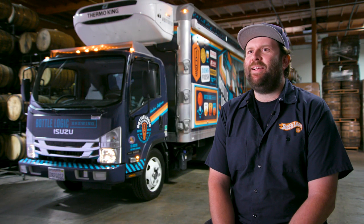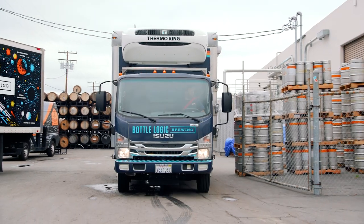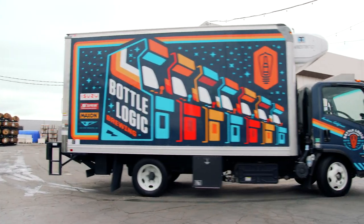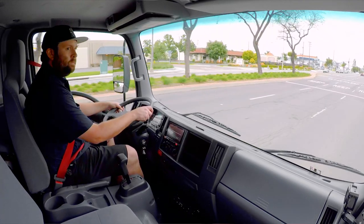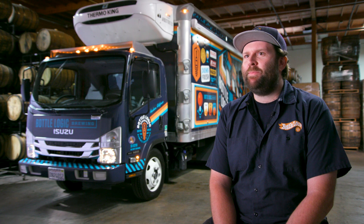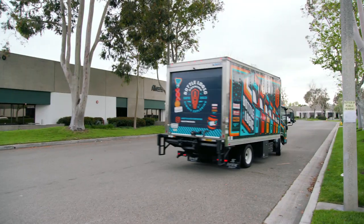The next best thing I like about Izzy the Isuzu is how easy she is to drive. And because there's no requirement for a CDL, anybody on our staff can legally operate this vehicle. The seating position is higher than an SUV, and Isuzu has a low cab forward design that is great for visibility and turning. She can easily be maneuvered into tight spaces at festivals and events, or the occasional U-turn to get back to a missed stop.